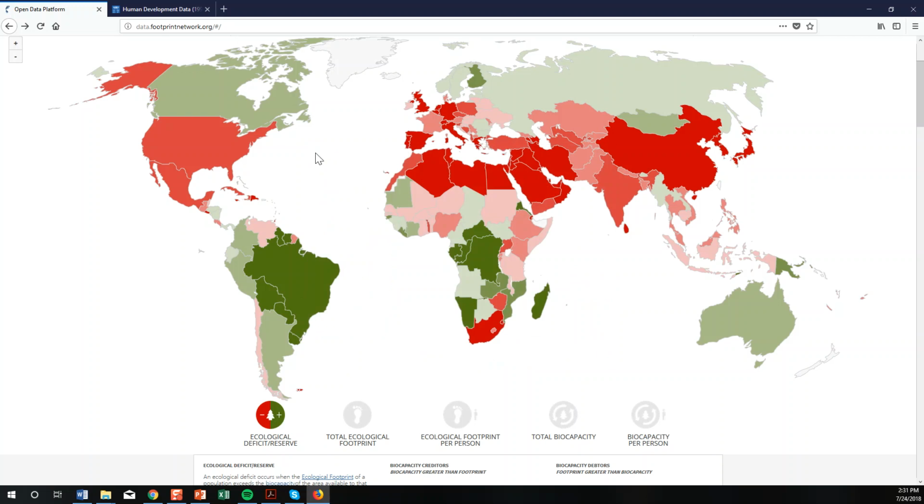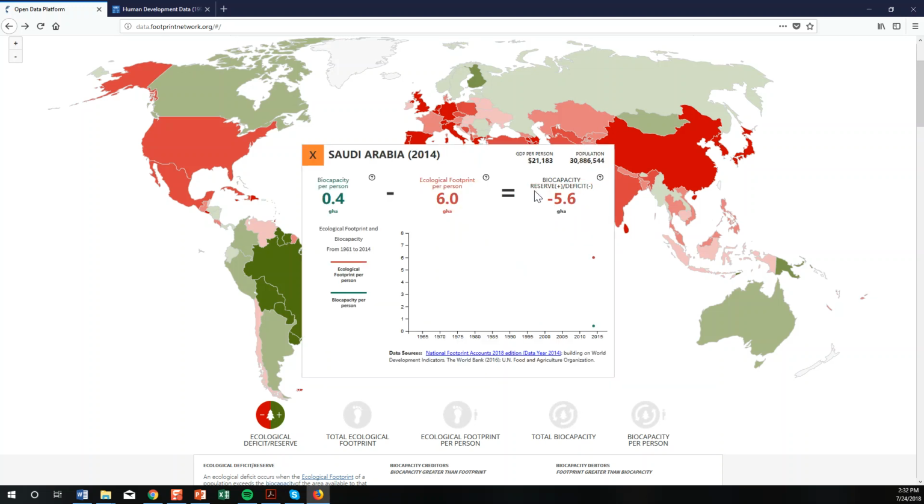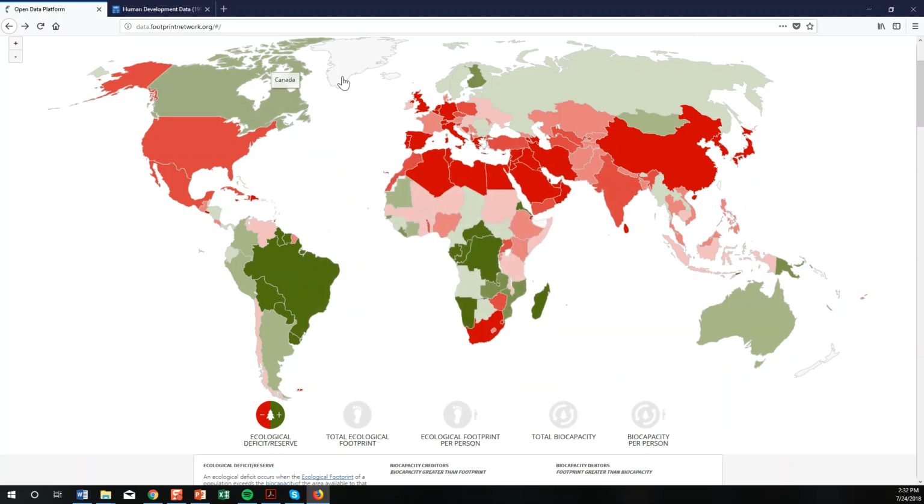What I am more concerned for you to look at, that's always just fun to look at, because if you go to some other countries, and I'm going to give you another example that I'm not allowing you to use. We're going to use Saudi Arabia. Saudi Arabia uses a lot less than us, but Saudi Arabia is mostly a desert, so they don't have a ton of biocapacity, so they have to import a lot of their stuff. But basically, red means we're importing a lot of stuff. Green means that we have more than we can use, or more than we are using.